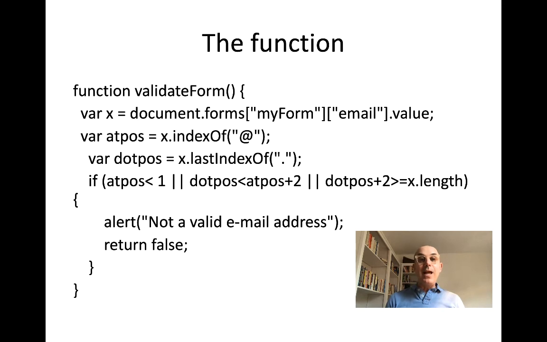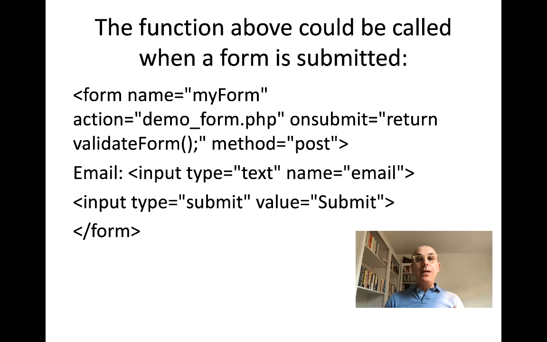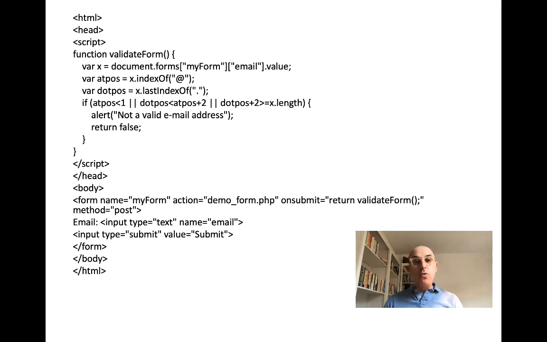So as you can see, I define variable x, and I define variables for the positions of the @ and the dot with regard to what it consists of, and I also gave it the if condition. So if the condition is not fulfilled, in the sense that the position of the @ is less than 1, or the dot position +2 is larger than the length of x, it will show not a valid email address. So in this case, the validation has to go through, and this is the entire structure.